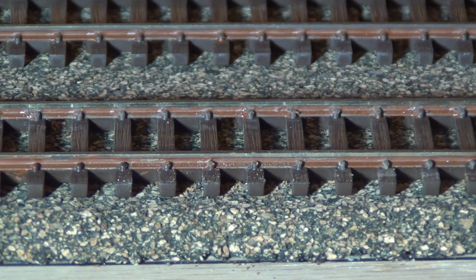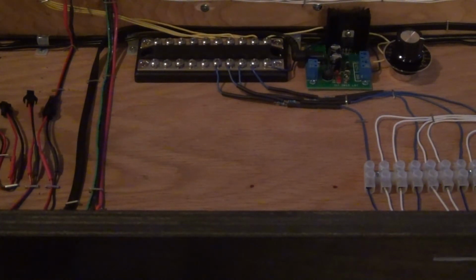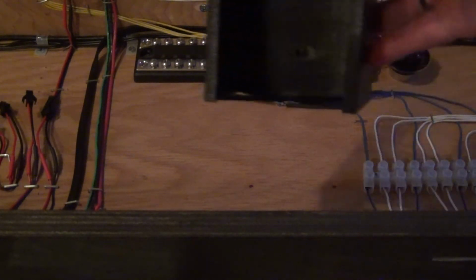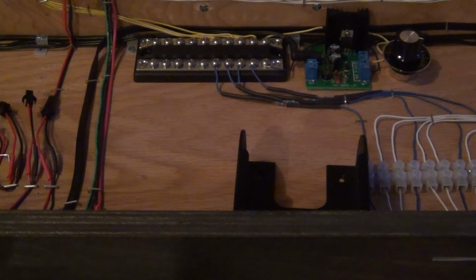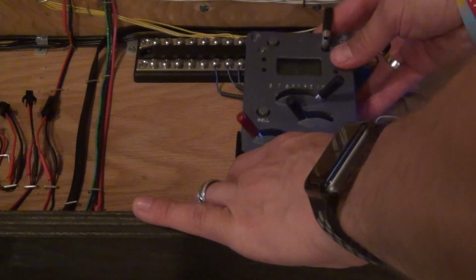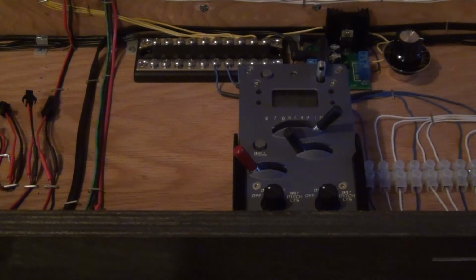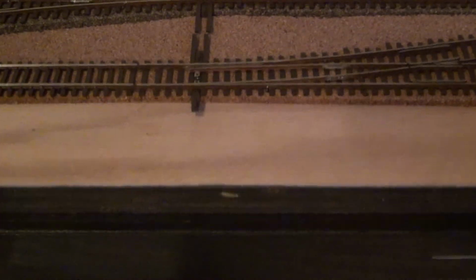But again, gives it a nice realistic look to the rail. So I'm going to go ahead and get this finished off, and then we'll go ahead and do the last little bit of cosmetic stuff to the layout here, and we'll conclude part 4 of the video. Okay, now that I got the track all cleaned off here, I have, I think, barely enough space. I've got a holder for my proto throttle. I'm going to set that in there. And so here's my proto throttle, and I just want to make sure I'm able to get this in here. I want to be able to have my proto throttle stored in here, so when I'm taking this from place to place, it's nice and secure. So just to make sure we got good clearance in there.